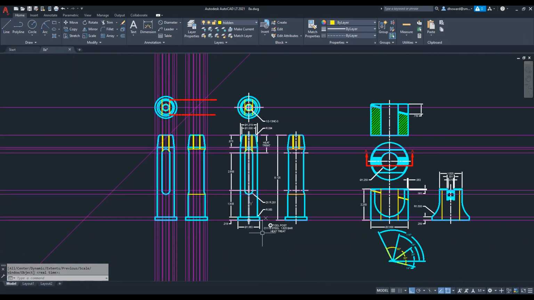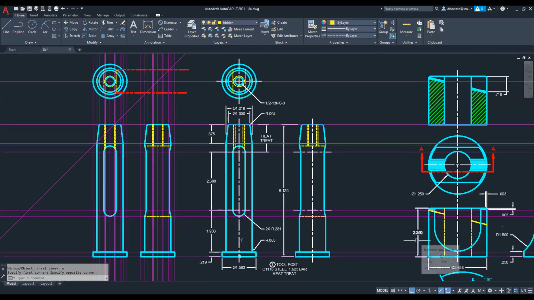I have the dimensions placed here. And let me zoom in on that. So that is actually your final drawing for today, right there, with a note as well. And I'm going to end this lecture there, I think.